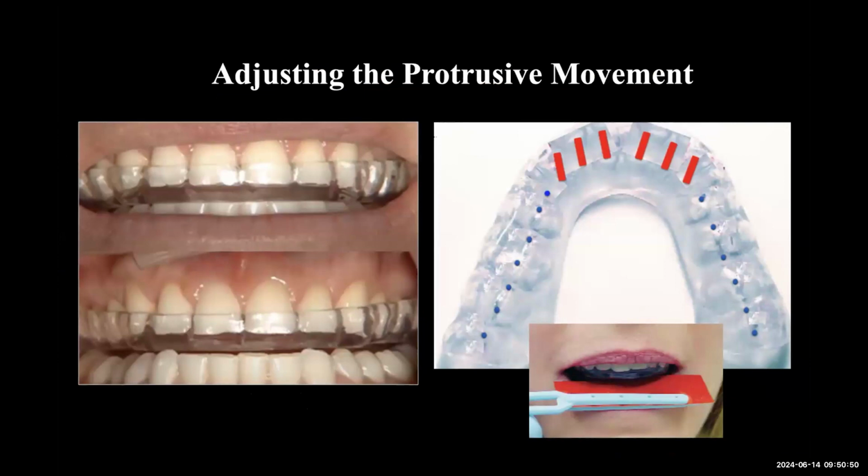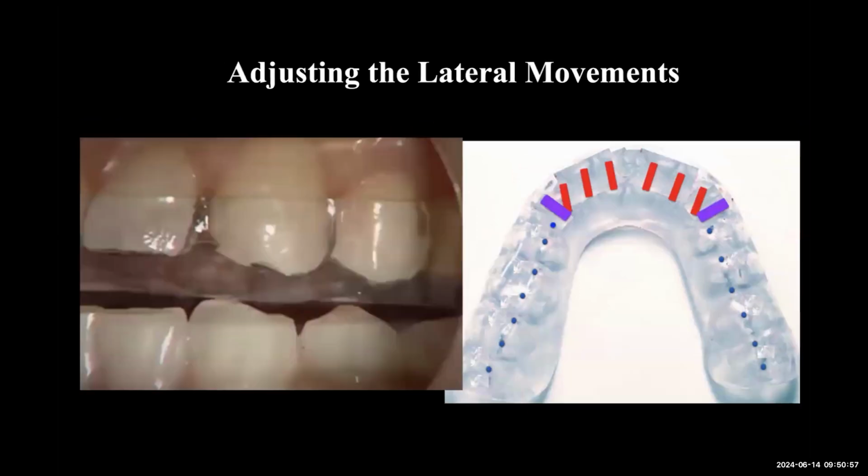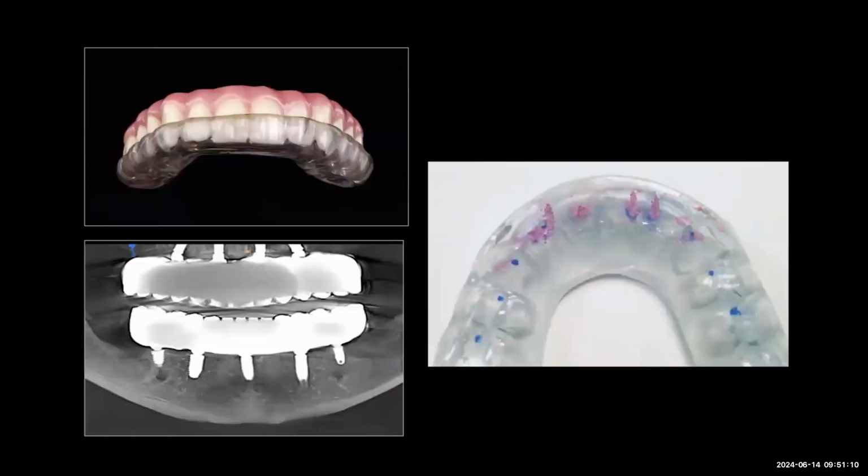protrusive that they have contacts and they disclude off of those posterior, like you can see in that lower left image. And then when they go into lateral excursions, they're going to disclude off the cuspids. You want to see a short disclusion as long as those posterior contacts are no longer there. So you can see there's one on the right side. That is one that is adjusted. So you can see the centric contacts, and then you can see the lateral excursion and the protrusive movements.